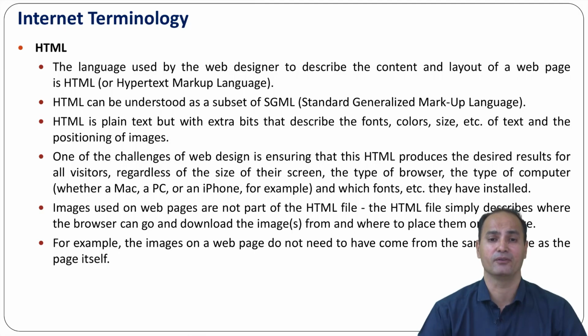Images used on web pages are not part of an HTML file. The HTML file simply describes where the browser can go and download the image from and where to place it on the page. The images on a web page do not need to have come from the same website as the page itself. It may be referenced from somewhere else, we can say, another source system.